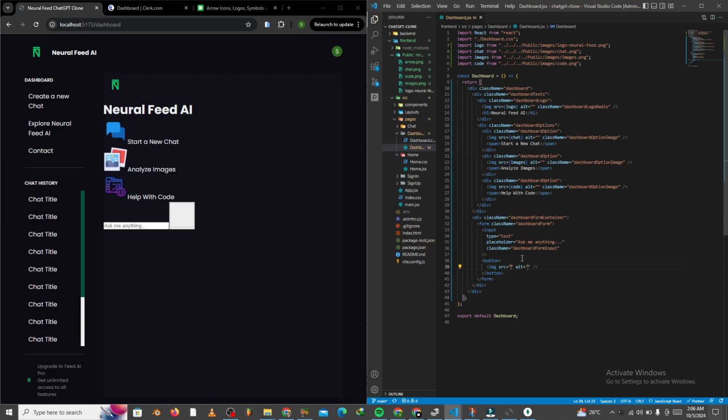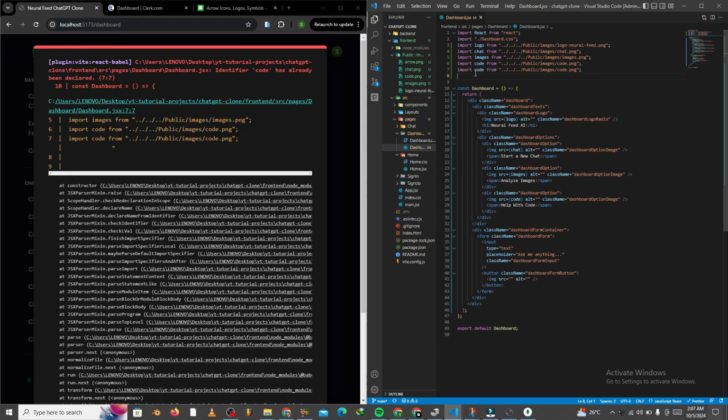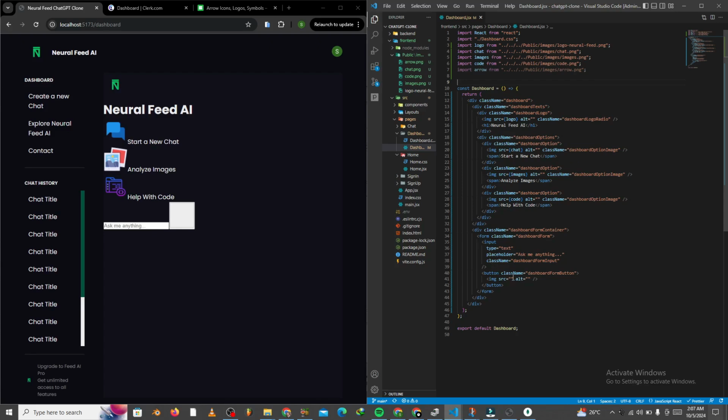So this image is basically going to have one more icon, that is an arrow. But before that, let us assign a class name to our button. So just say dashboard form button, right? And then the image, for that we just copy paste, and I'll select this, hold alt, select this as well, and type arrow. Then I'll replace this with the arrow.